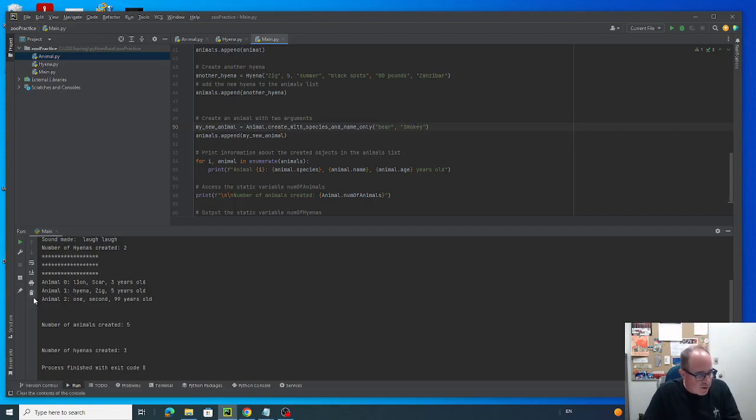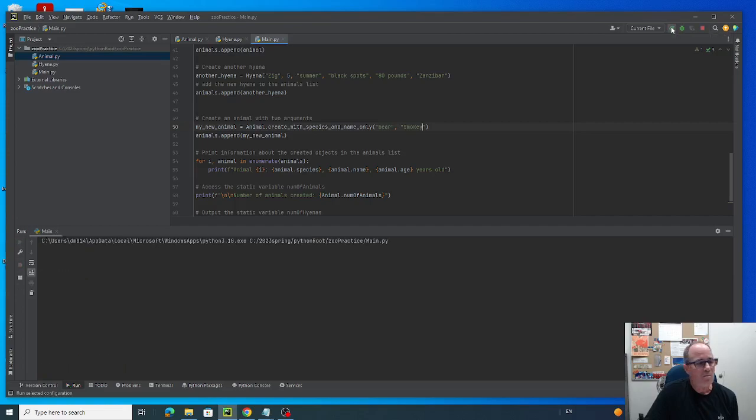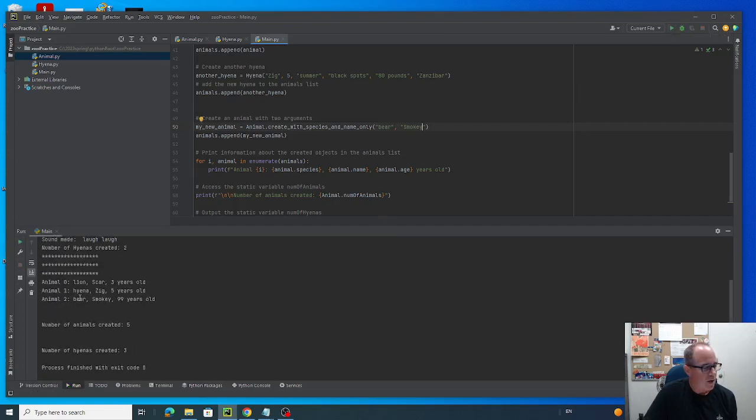So this right here, our animal index 2, our third animal created in main here, should be a bear and Smokey. And he's still going to be 99 years old because we didn't give it any more values. All right, so Bear and Smokey, 99 years old.